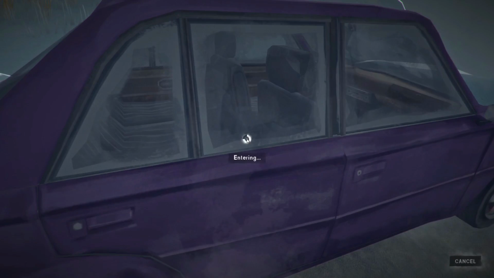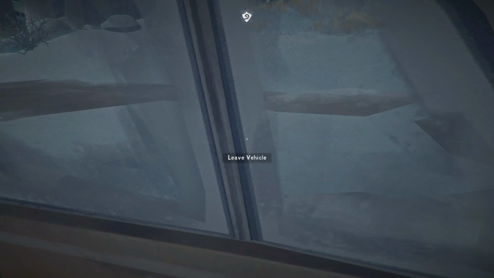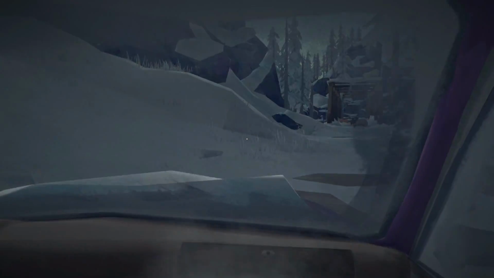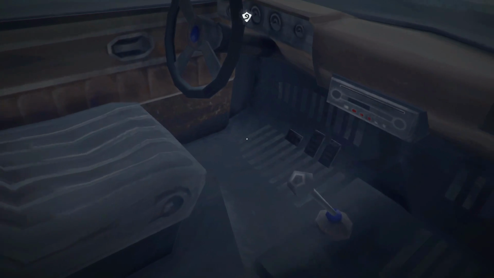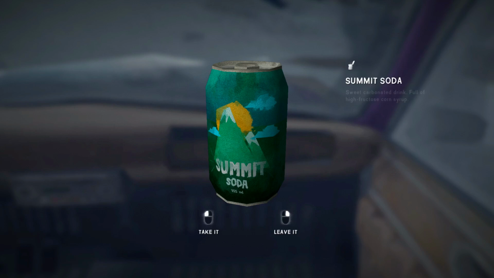Nothing. Back door. Vehicles, take shelter. Cars can serve as shelters, protecting you from deadly wind and wildlife. You might even find supplies left inside the glove compartment or trunks. So, being in a vehicle like this will protect you from the wind, but it will not protect you from the temperature. You're not going to get any warmer in here than you would be outside. You just won't be losing temperature to the wind.